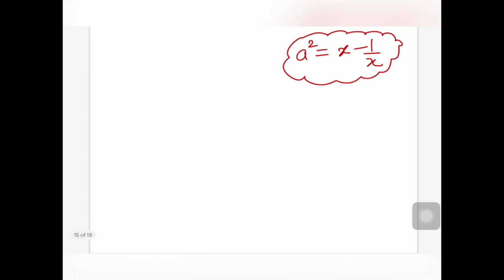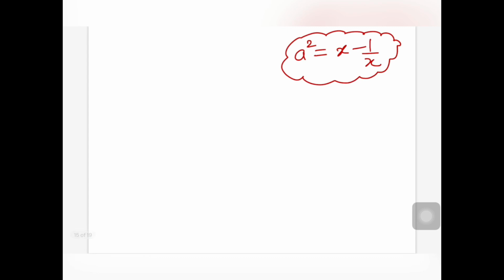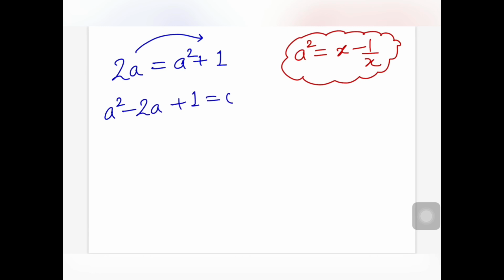So my equation now will be of the form 2a square minus 1. Sorry, plus 1. This is plus 1. So now this is actually becoming a quadratic equation. See, in terms of a square minus 2a, I am shifting 2a to the other side, equals to 0. So this is a quadratic equation, and actually this is the expanded form of a minus b whole square formula.